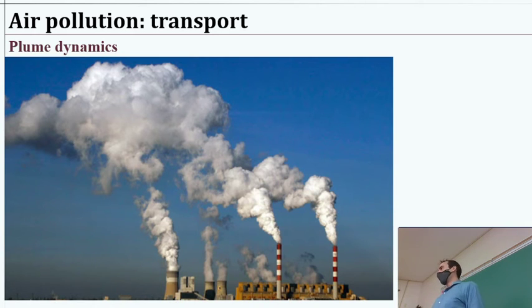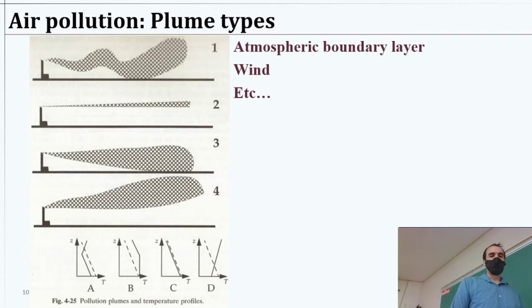Okay, just a couple of notes about plume dynamics, and this kind of brings us back to mass transport and understanding mass transport. If you see a smokestack, then you might be thinking, oh, where is that going to go? Well, there's a few ways to describe smokestacks, and if you watch them and make a note to observe them when you do see them, there's all sorts of factors about the atmosphere that might affect it. Wind, obviously, but there's also something called an atmospheric boundary layer. I'm not going to get too far into it, and it's been a long time since I learned about it myself.